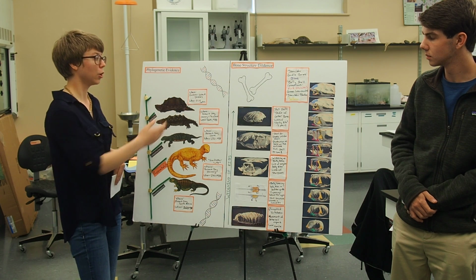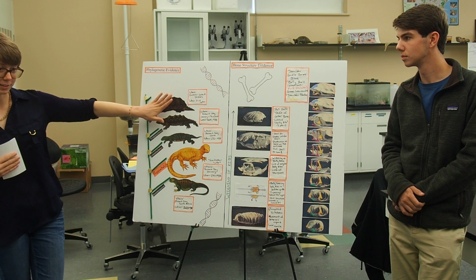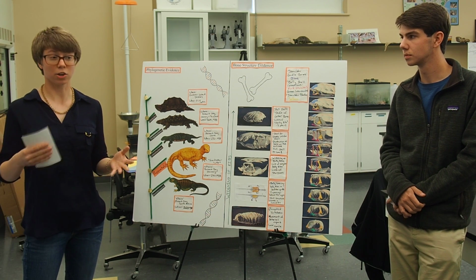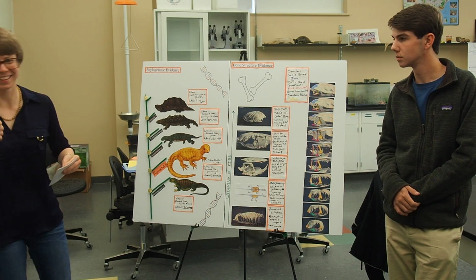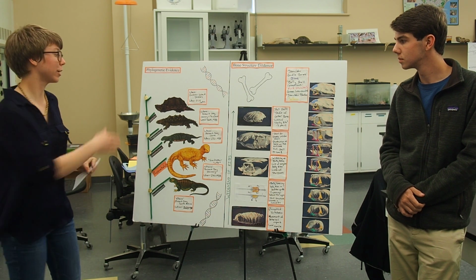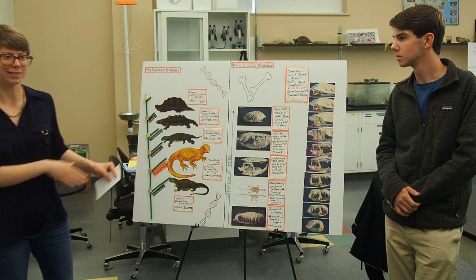Then you have the Chelydra, which was found in the eastern United States. Now, I'm not going to say this exact form is alive today, but the Chelydra is the same genus as the common snapping turtle, so that's pretty cool. The common snapping turtle is alive today. So we kind of put it as alive today because it is kind of alive today in the snapping turtle.